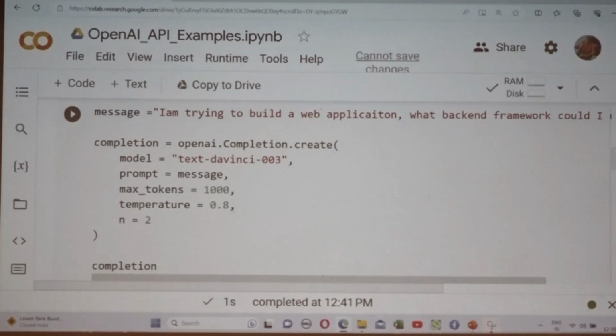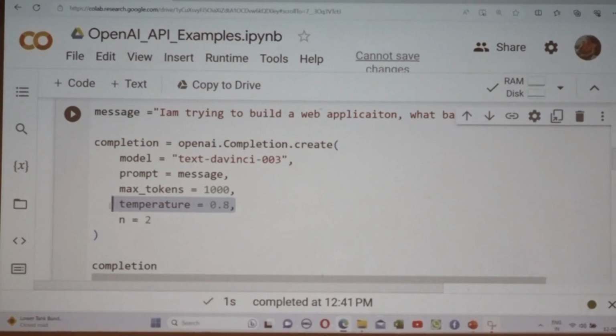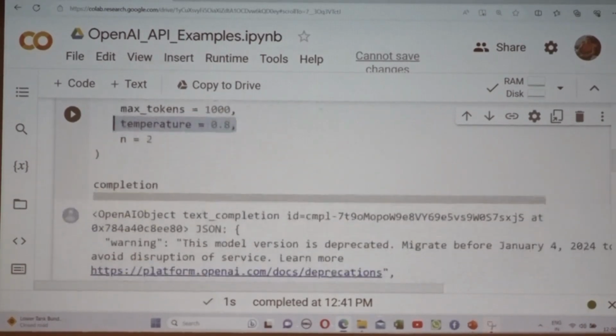Here I used another parameter called temperature. That's what I had shown in this API playground web interface. What I told you, temperature will give the randomness. A lower value of the temperature, closer to 0, like 0.1, 0.2, will give a very focused response. A larger value will give a very generalized one. Okay? Experiment with changing the parameter.